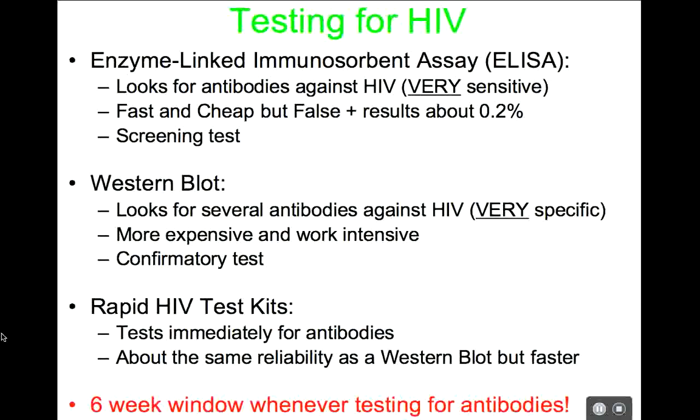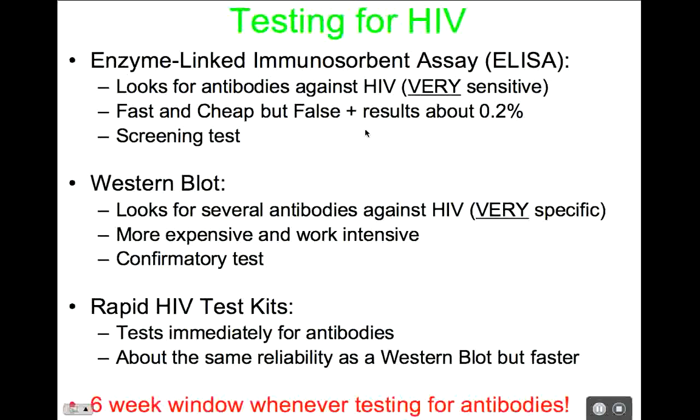If you go into a health department and they're going to test you for HIV, the first thing that they're going to do is an ELISA. It's a screening test. If you come back negative on the ELISA, they know you don't have it because it's a very sensitive test. So if you come back negative, they'll say, all right, go forth, use a condom, be safe, you're negative. If you come back positive on an ELISA, they want to do the next step, right? They're not sure yet because you could be part of this false positive result. So they've got to do the next step.